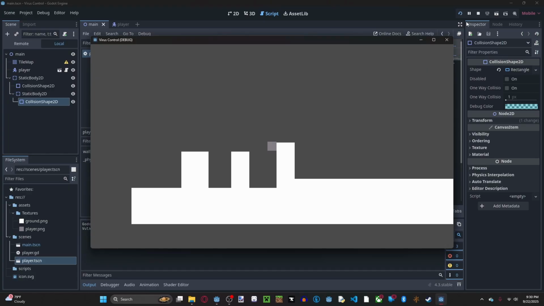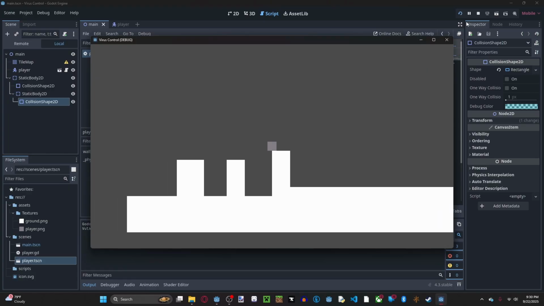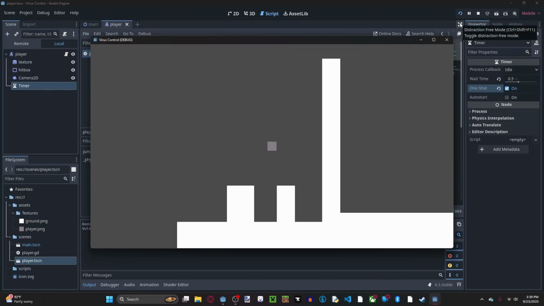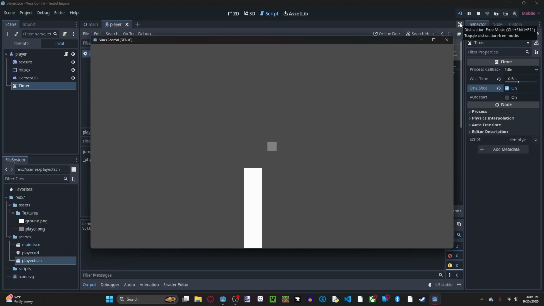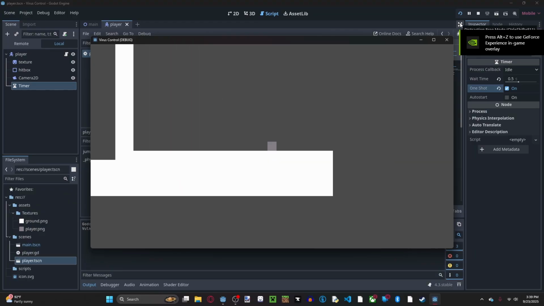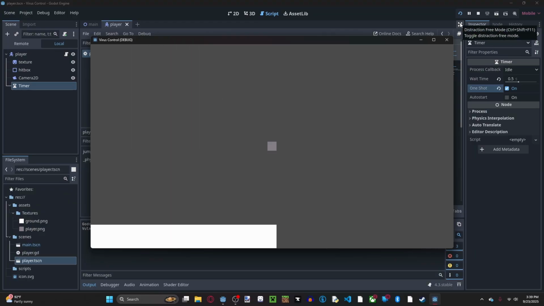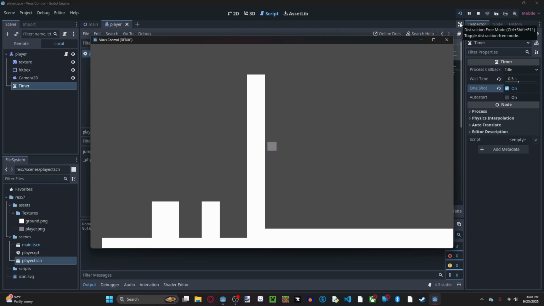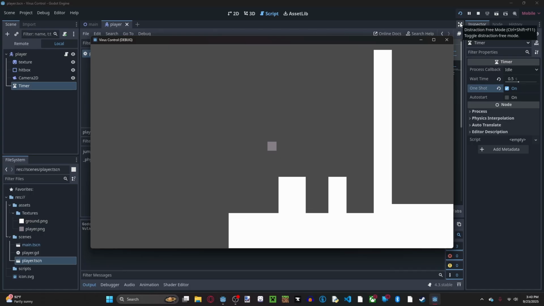Okay, well, we have more of a wall climbing than a wall jumping. Let's see if we can fix that. All right, now I have wall jumping implemented. So that's good. Now, the last thing that we're going to be adding for this devlog is... you can't actually wall jump on the edge, which I guess we could change later. But the last thing that we're going to add is going to be an upgrade in the future.